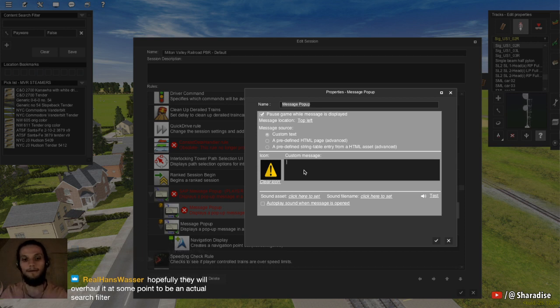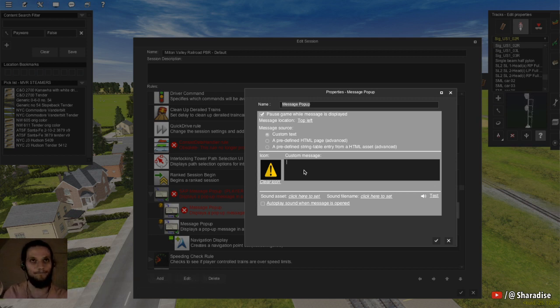But if you have a marker just in front of a junction, for example, and then you want the junction to switch after the train is stopped, then, of course, the junction can't switch if the train rolled over the junction and stopped on the marker that way. Which is why I put it at the beginning of every session that you need to stop on every marker with the leading locomotive or car.